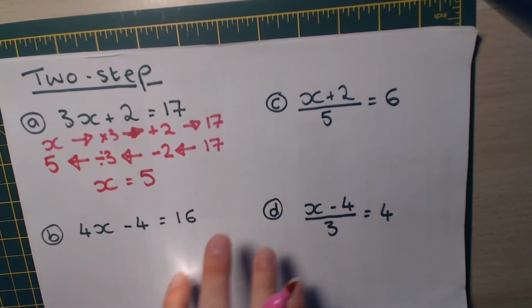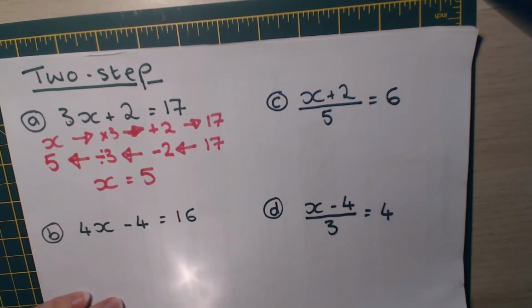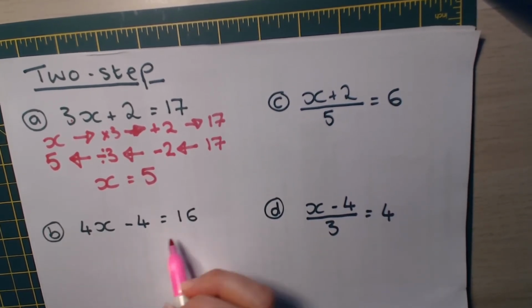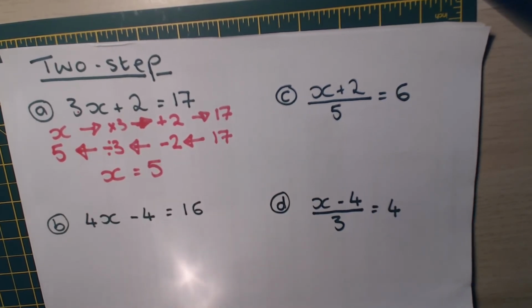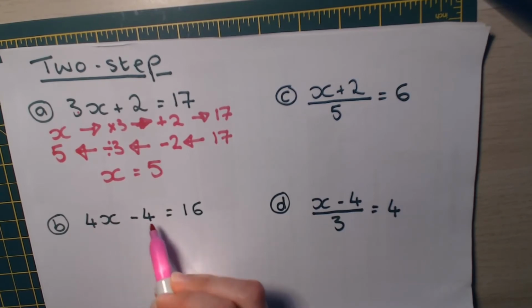Okay, now the more you do of these, the more comfortable you're going to feel with doing them, because quite often they do take on quite a similar format, these two-step equations, either this one or this one. So the next one here, let's look at it again. Well, I'll do this one without doing all of that so you can see the two different methods that you might work with. So we look here and we see that x has been multiplied by 4 and then we subtract 4.